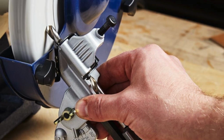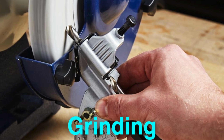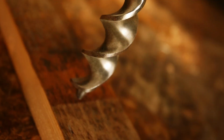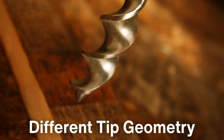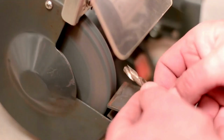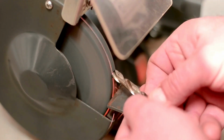After the flutes are cut, the next step is grinding. Grinding sharpens the tip of the bit to the correct angle, depending on its intended use. Drill bits designed for wood will have a different tip geometry compared to those made for drilling metal or masonry. This angle is crucial, as it directly affects the performance and precision of the drill bit.